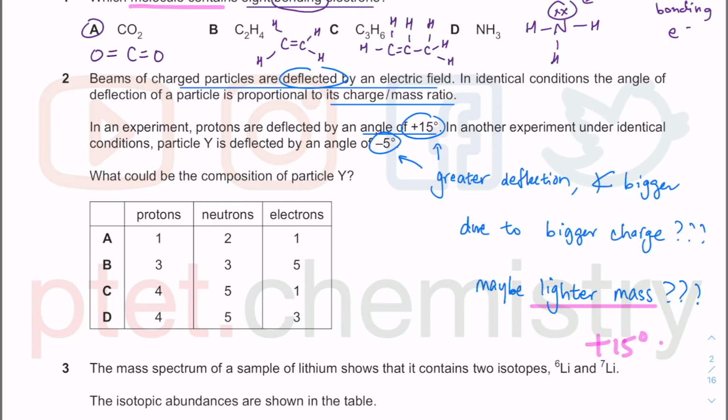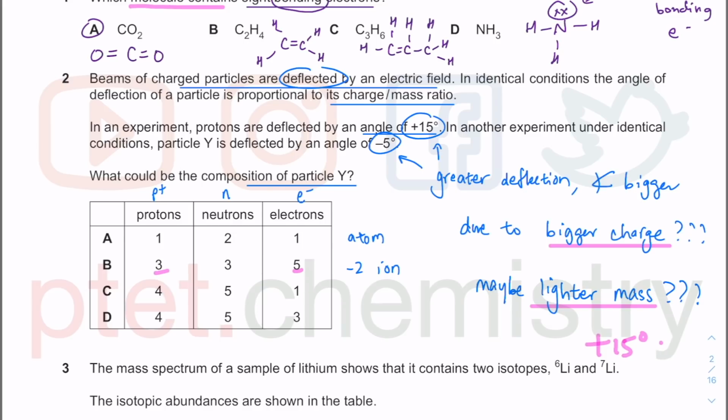So in terms of the composition of the particle, the bigger the angle, so we're looking at a greater total charge. So protons, each proton has a plus 1 charge, each neutron has 0 charge, each electron has a minus 1 charge from your IGCSE, GCSE, or O-level chemistry. So what are we thinking? We're thinking about 1 proton and 1 electron there. So this is an atom. And then we have 3 protons and 5 electrons. So we have 2 extra electrons than protons. This is a minus 2 ion, because you have 2 extra electrons than protons.